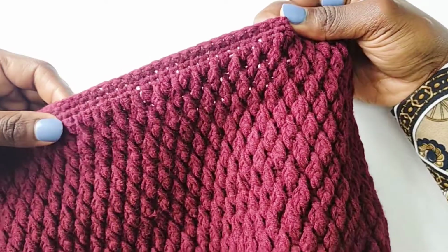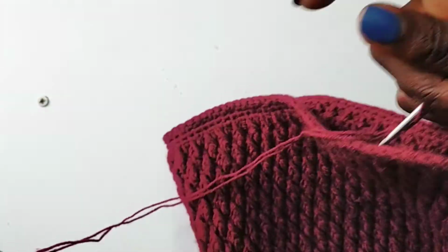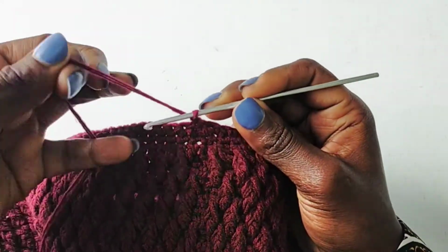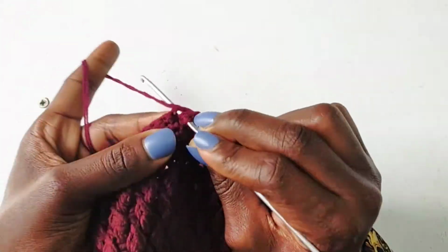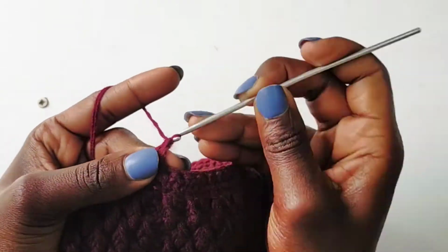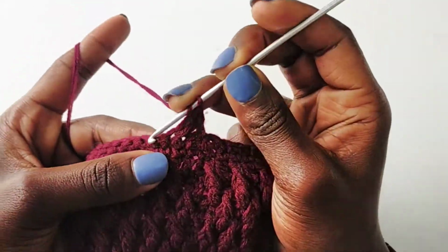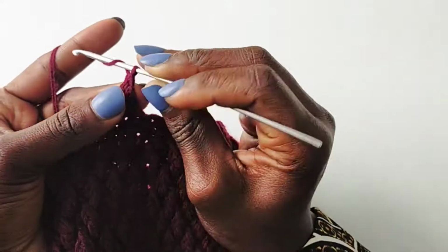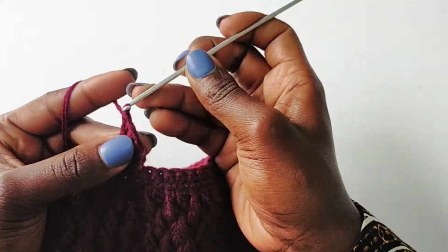Now we are going to do a row of shells. So you're just simply going to turn your work, and as you can see, when you interchange the direction you're going with, the two rows of single crochet can form a nice pattern. So for the shells, I'm just going to do what we had been doing, just chain two, then skip two stitches and into the third stitch make three double crochets, chain one, then three more double crochets into the same stitch.